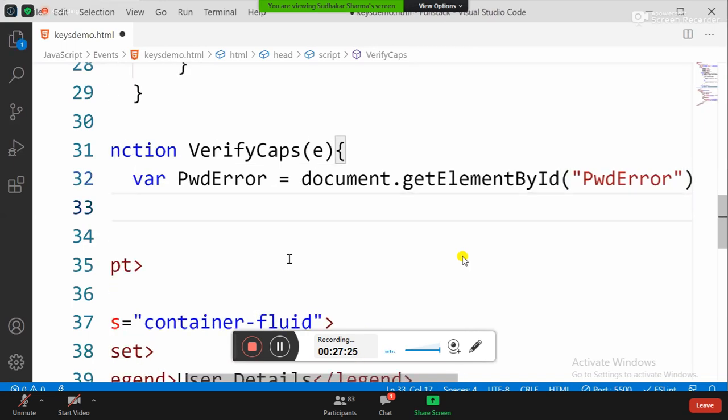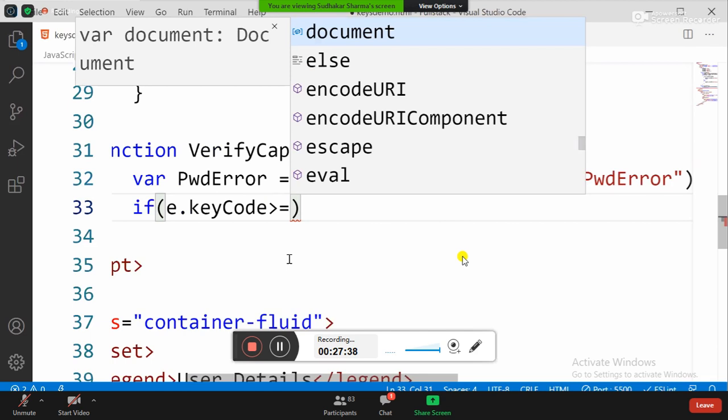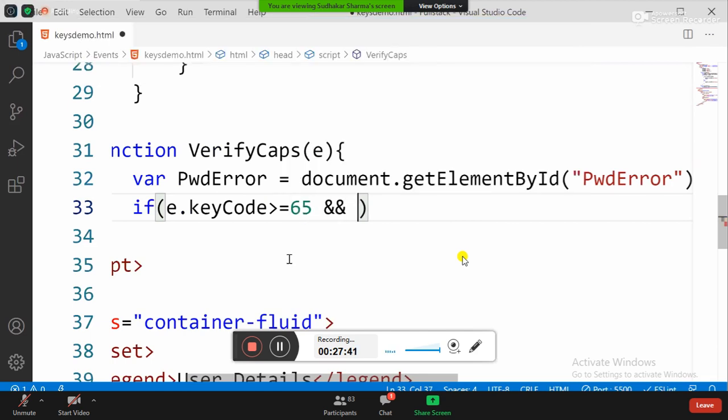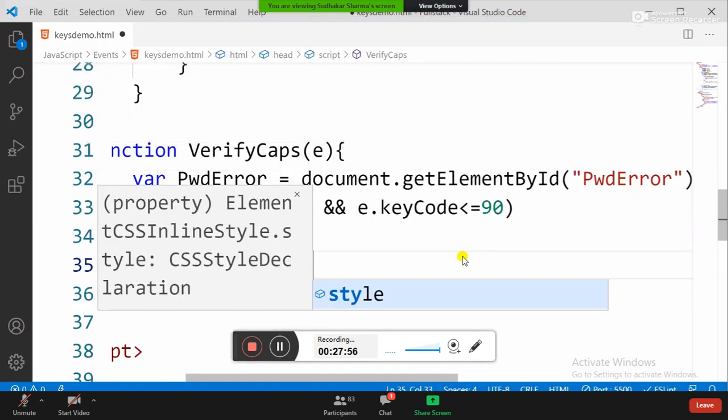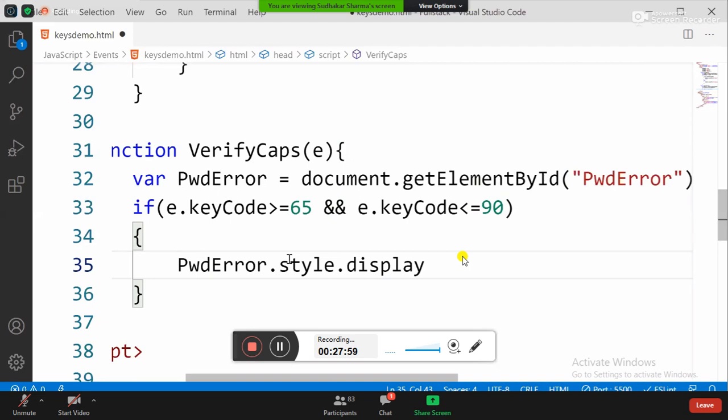Now we are writing a condition. If e dot key code is greater than or equal to 65, double ampersand, e dot key code is less than or equal to 90. That means it is between 65 to 90. If the key code is 65 to 90, then pwd error dot style dot display should be block. It should display.